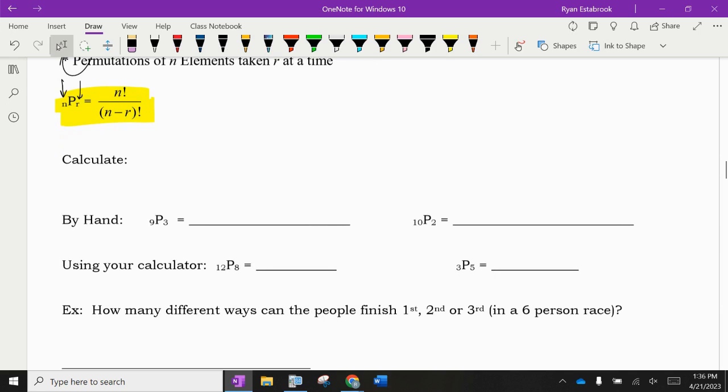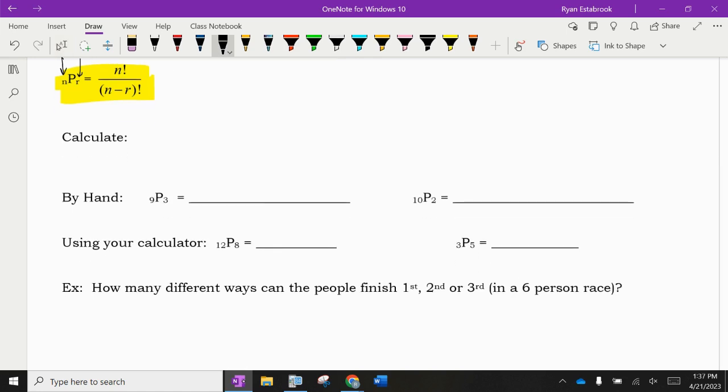Sometimes order matters. Gold is different than silver and bronze. First, second, and third are different. Versus, if we're all sitting in this classroom and I'm just going to find a seat for everyone, well, then maybe that doesn't matter because at least you're in the room, right? I want to go to a Taylor Swift concert. I don't really care where I sit, and how many ways can I get into that concert? Well, I'm just in there, so that's all that matters, as opposed to I need to sit in this location next to that person. Then the order would matter.